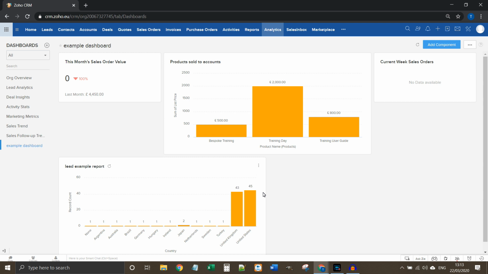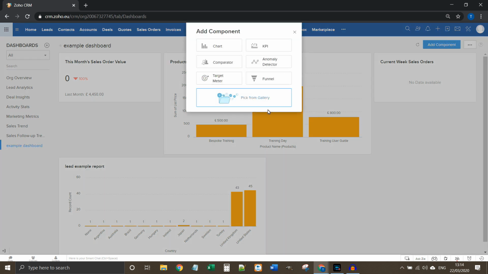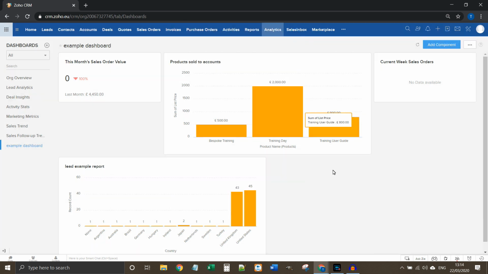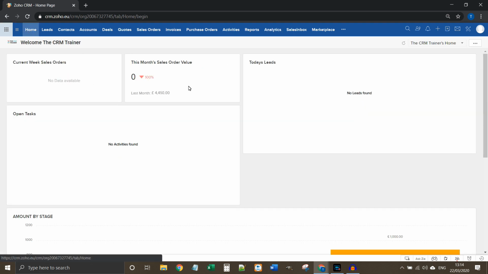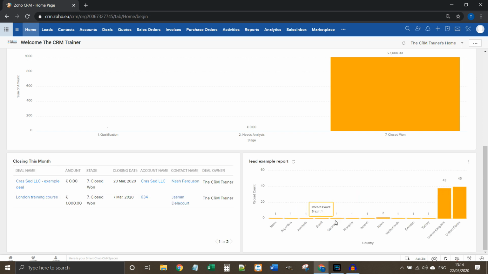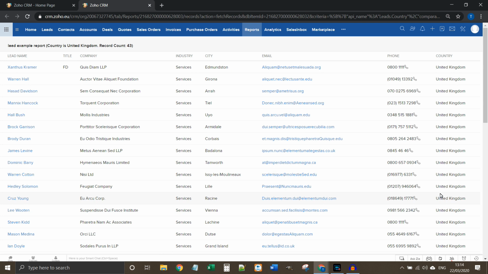And this is great because my dashboards can have lots of different types of widgets. You can add components there. If you want to know how this works and what all the components do, then you'll want to watch my full user training course. But let's push this onto my home page. Click on the triple dots, add to home, and then on my home page, at the bottom somewhere, I've got the data. I could even click into that and it will take me into the data and give me the filtered view.